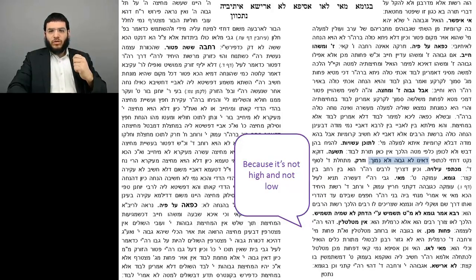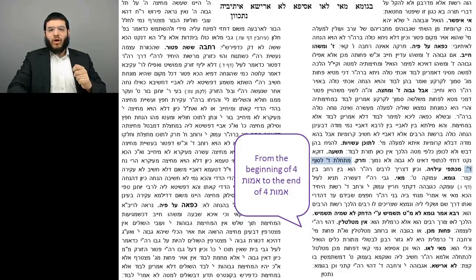So he said if there's such a post, Vizorak, and a person threw an item from the beginning of 4 Amos to the end of 4 Amos, he's Chayiv, because the post is part of the Rishus Harabim. And the Gemara explained why it is part of the Rishus Harabim? Because when it's 9 Tfachim high, Miktefui Ilayu, people adjust items on it.